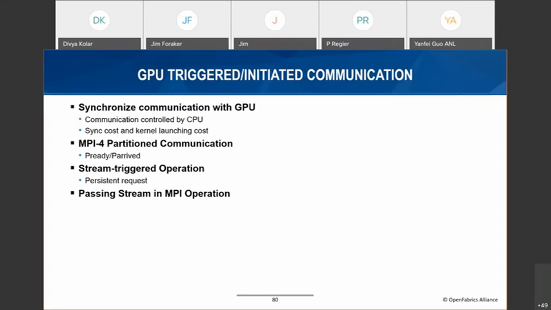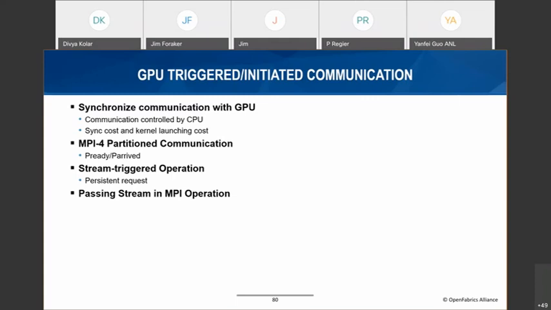In that case, the GPU could be controlling the timing of the transmission without forced synchronization between the CPU and the GPU. Stream triggered operation is a similar idea, but we're basically doing a prototype and trying to have some rudimentary implementation using signals.